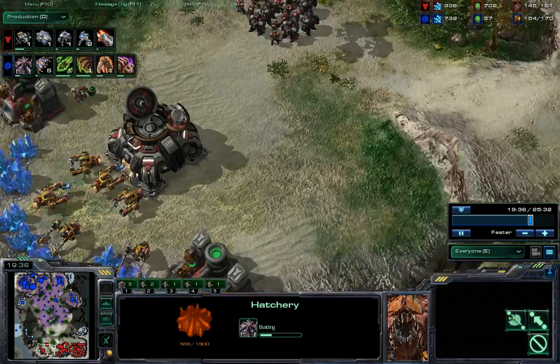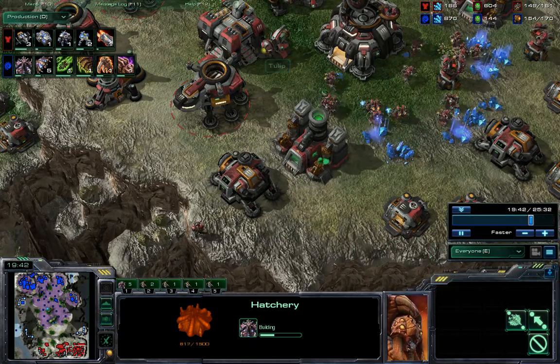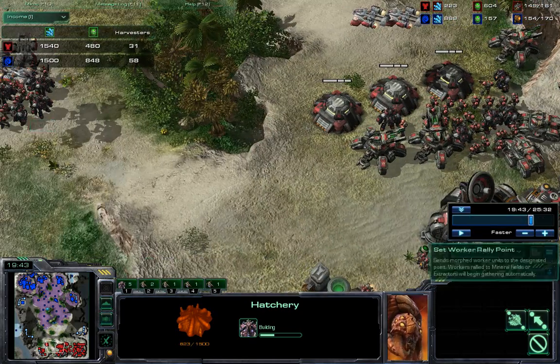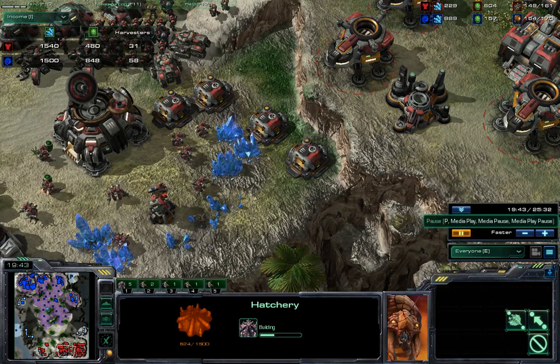So yeah, he's got third base now. He's dropping mules heavily. How many SCVs has he actually got? He's got 31 SCVs. I feel like he should have more. Oh, Fluffy, did you do it again?